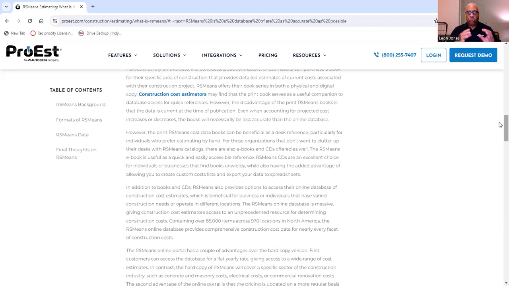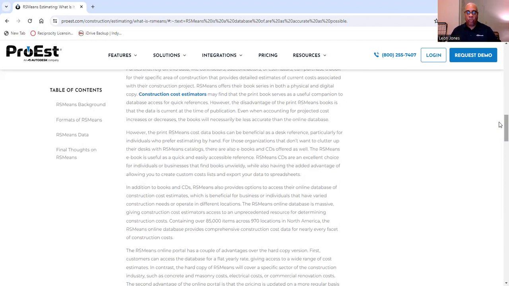The print RSMeans cost data books can be a good resource to be used as a desk reference, particularly for individuals who prefer doing estimating by hand. And it could be a small contractor who doesn't have enough money or resources to get digital copies, or they don't have digitizers like bigger companies do.